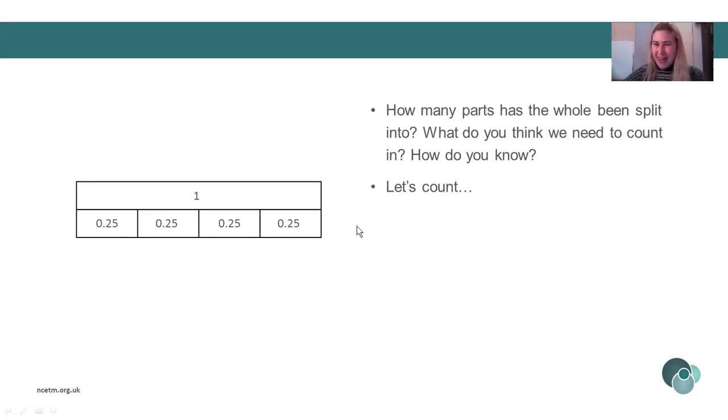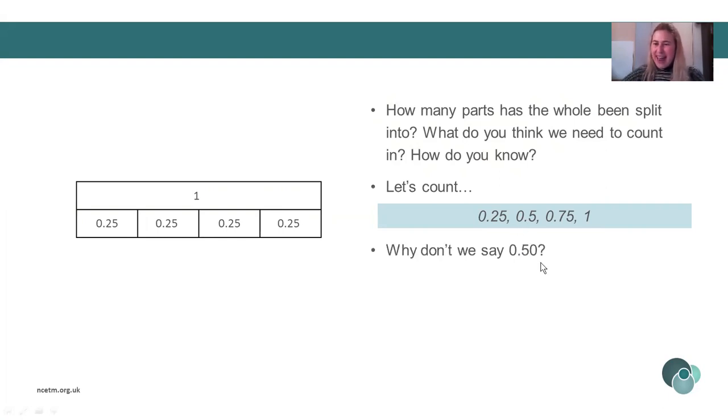But we wouldn't count it like that, would we? When we were counting our 25s before, we added on, didn't we? 25, 50, 75, 100. So let's count by adding on our 25 hundredths. So 25 hundredths, 5 tenths, 75 hundredths, 1. Oh, were you expecting to count that way? Let's look at this sequence and why it works.